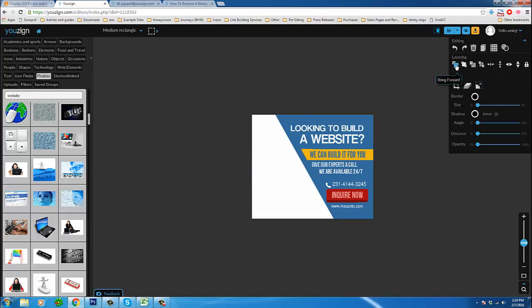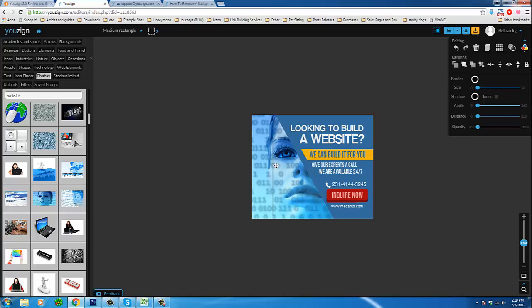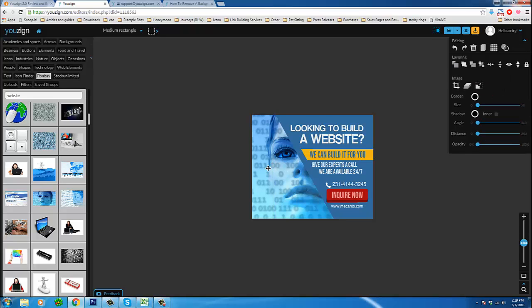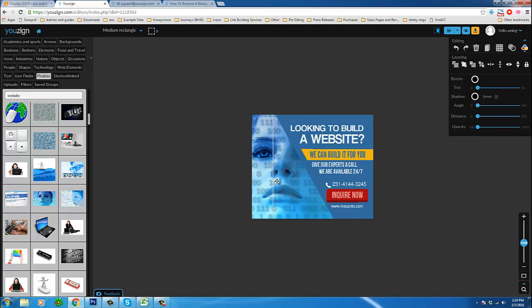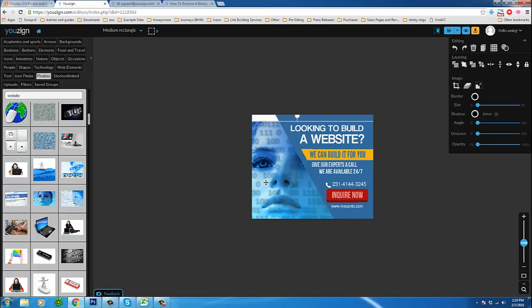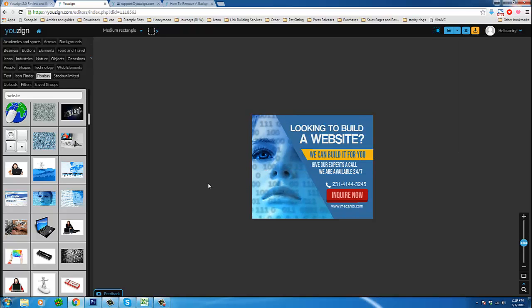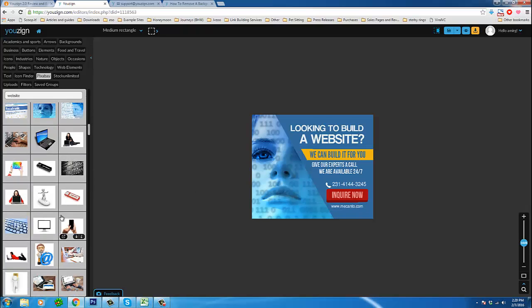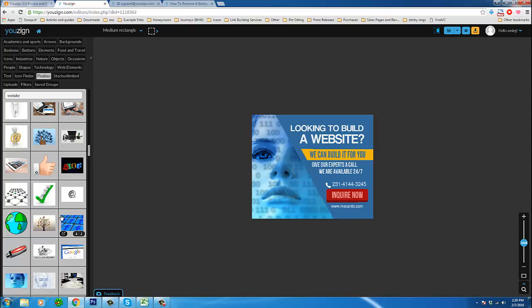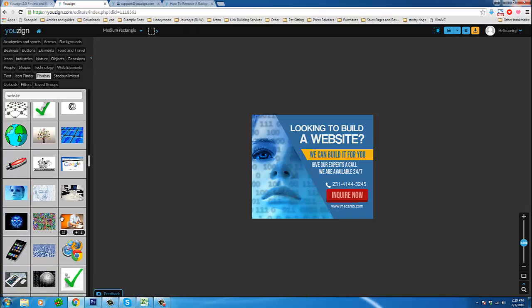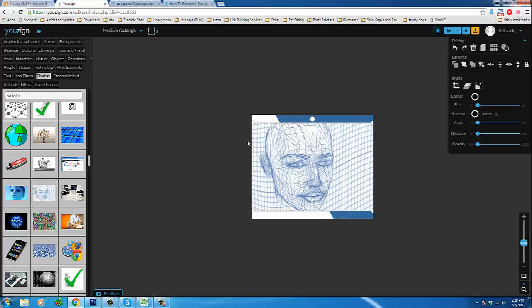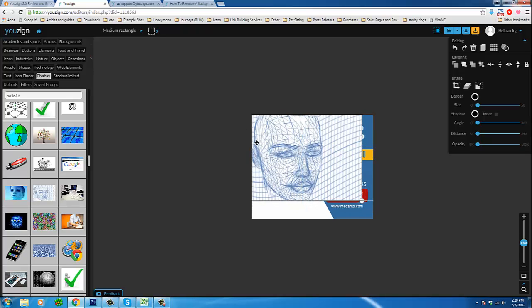Okay, so I'm going to resize it. Send it to the back, bring it forward. Oops. Move it over just a bit. And we could do something like that. You know, the options are endless here. Here's another one that might look cool. Let's try this. This one could look really cool, actually.